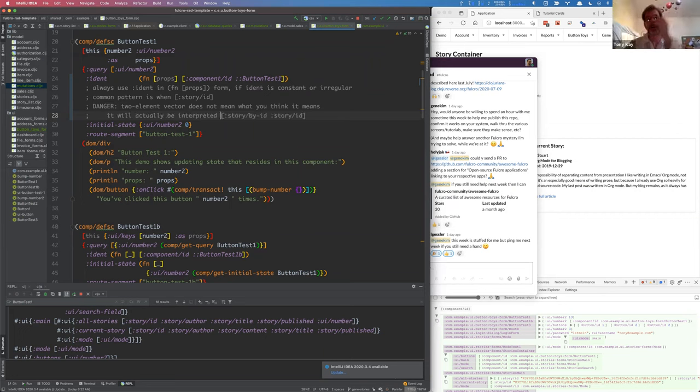This is in the book. It describes exactly what it does. The thing is, people don't read the book. Or I read it and it just didn't mean anything to me. Convention, I think, is very obvious to me. Just use the function form and I'll keep myself out of trouble. That doesn't hurt anything. The only thing you lose with that form is the initial state macro can error check it if it's not in a lambda. So as long as the vector is not of length two, you're fine.